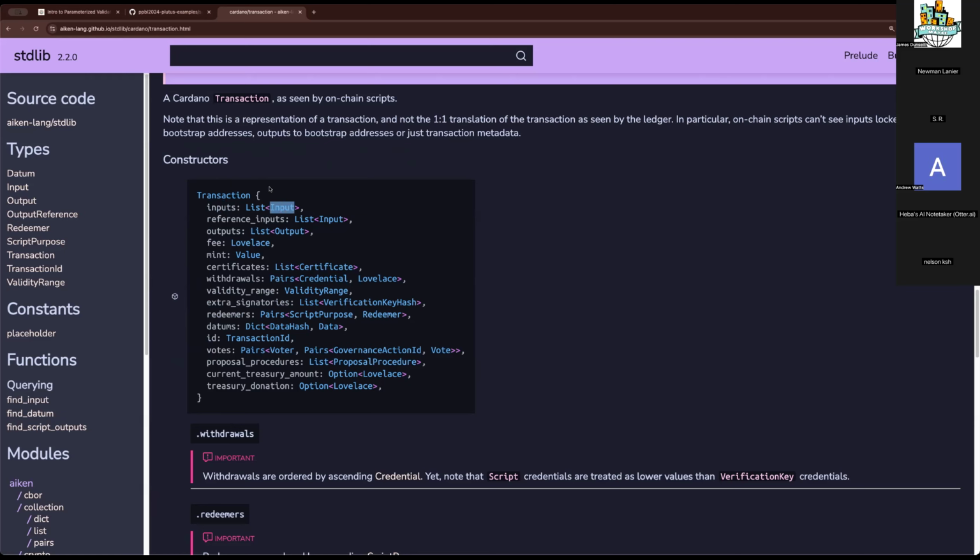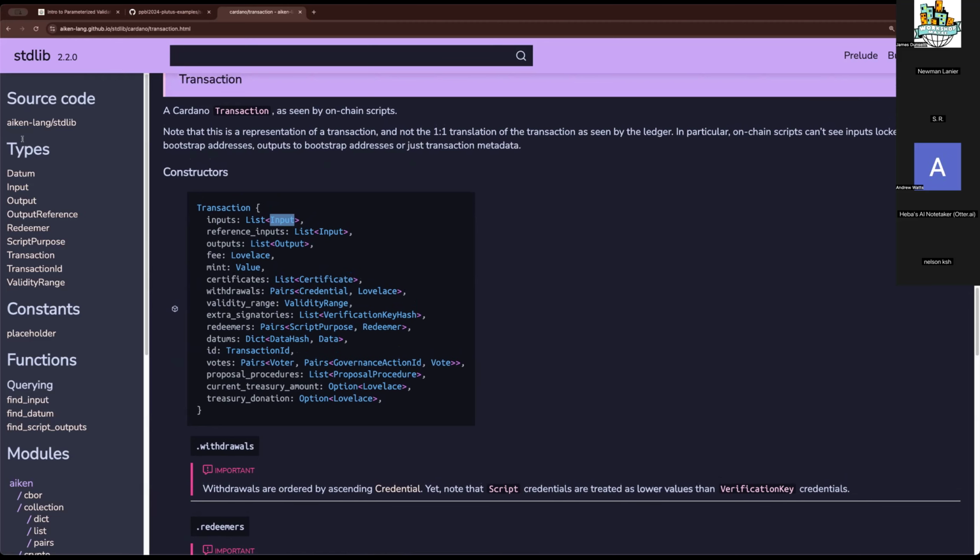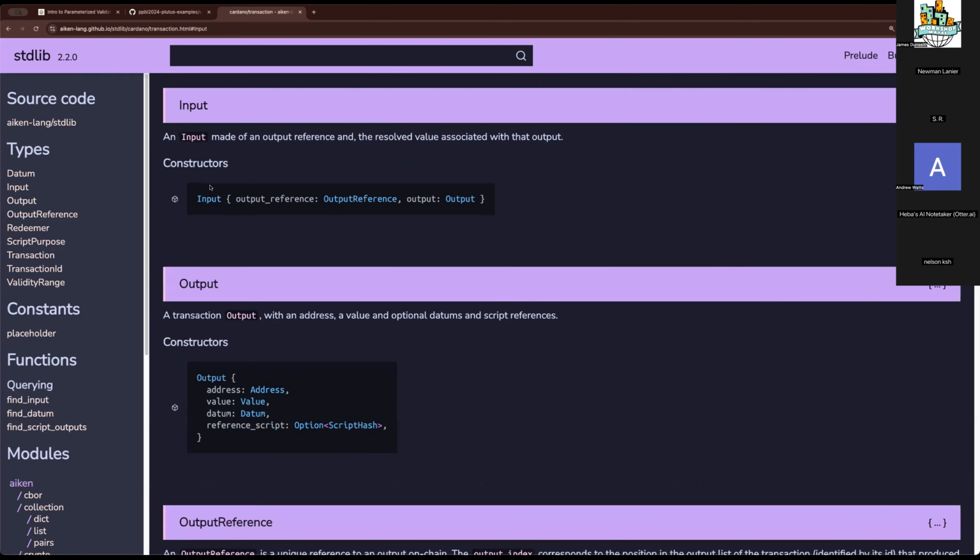Of what type? Inputs. What are inputs, by the way? Here they are. What do inputs have? Inputs have an output reference and an output. You saw this for the first time a couple weeks ago at an earlier lecture. Maybe you're seeing this for the second time and it's making a little bit more sense.